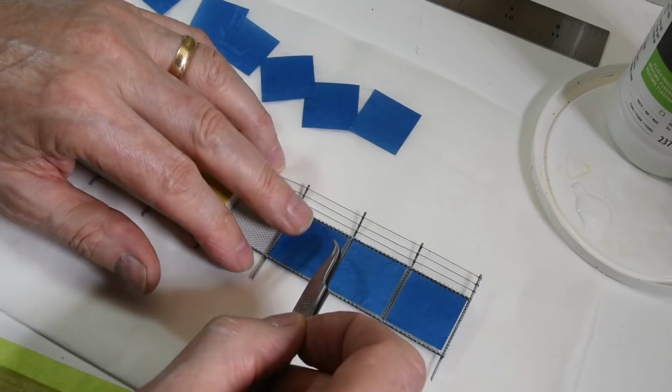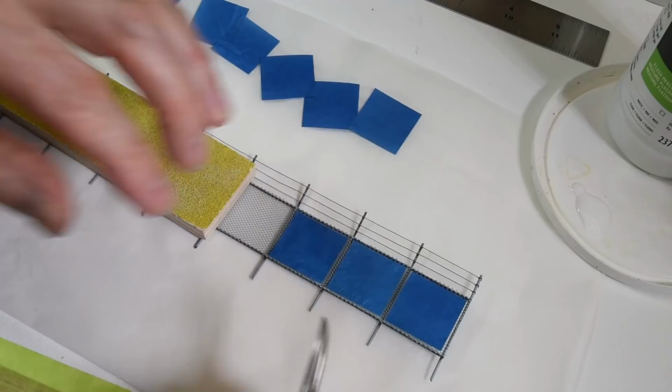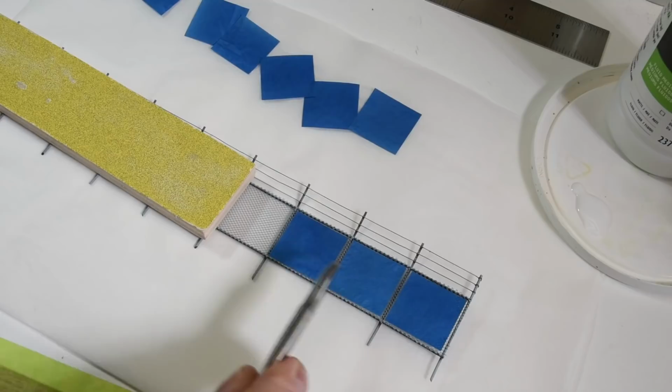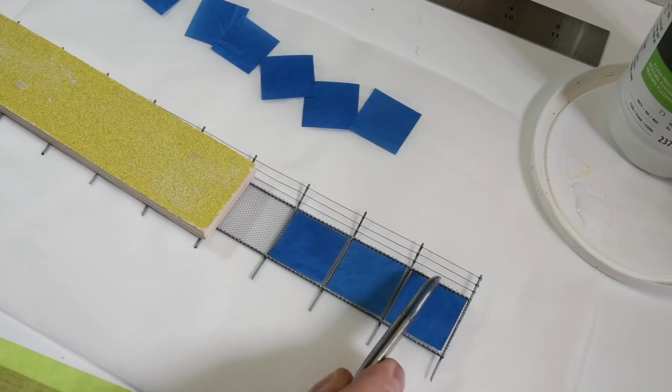Once again, it's acrylic, so it sets up pretty quick, but not so quick that you can't move it around a bit. And if you get any little tiny micro wrinkles, good. That's the way tarps look, right? They're not going to be exactly even. But there is a distinct panel on this fence, and I don't want to cover up the top of the chain link. And just like the real deal, right? The pointy Sharpie on the top, see? Imagine this in O scale, jeez, and several panels and so on.